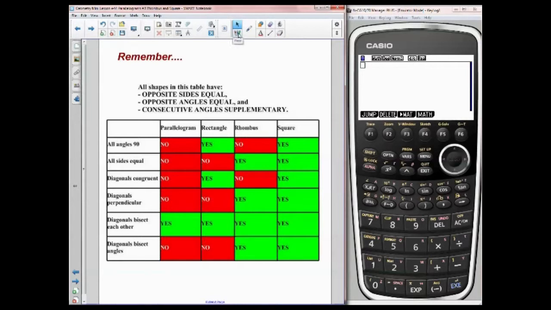Now, for rhombus and squares, what we are dealing with here is very special properties of the special parallelograms in that now we have all sides are equal. This is one of the main things. Diagonals are perpendicular is another huge difference between the two. So all sides are equal and diagonals perpendicular. This is a big deal. The other neat thing right here is the diagonals bisect the angles. This is going to be huge in the difference between a rectangle and a rhombus and a square, so on.